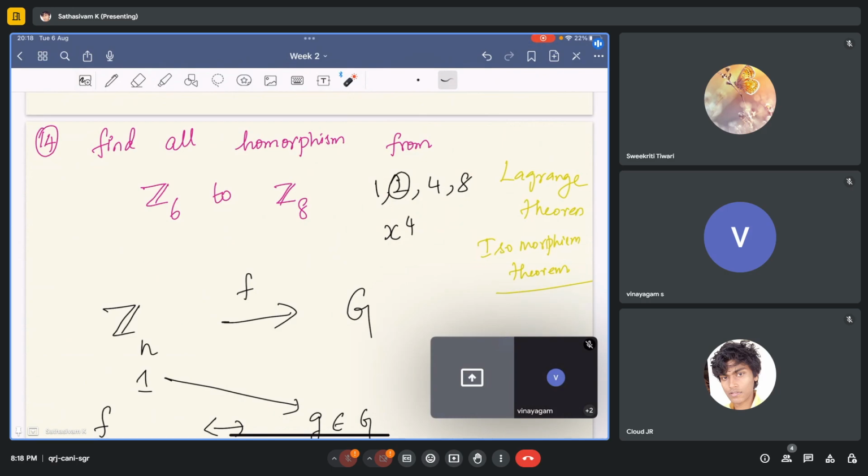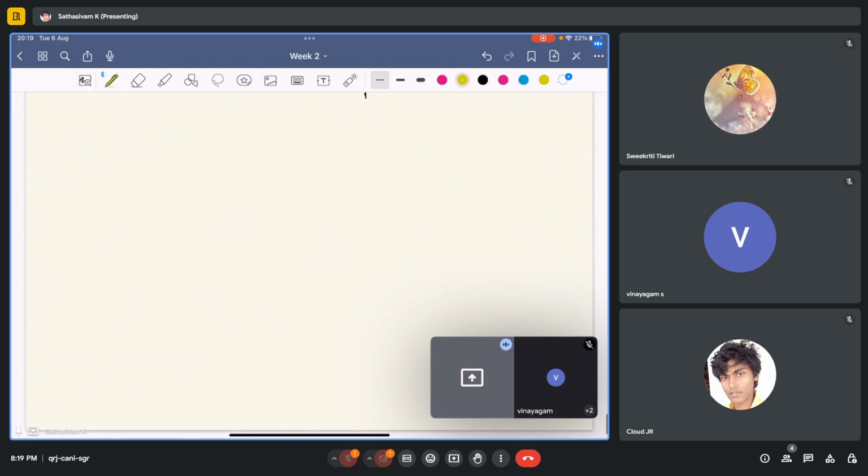But in general, if you change the group here, it's not easy at this point. One can do it, but it's not easy. In fact, if you put a random, large enough group here, in general it is not easy. For example, if I randomly tell you there's a group with this order, finding all the homomorphisms, in general we don't know. Suppose you gave me the size of the group, let's call it n, and you ask me a question: what can I say about the automorphisms of G?